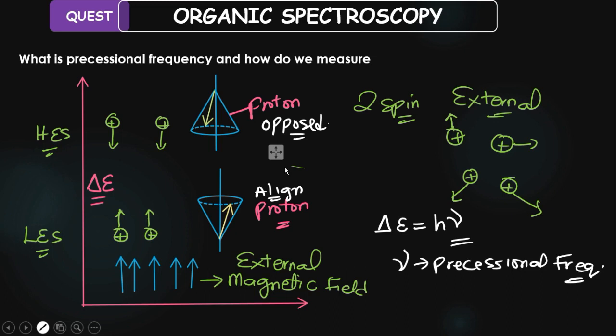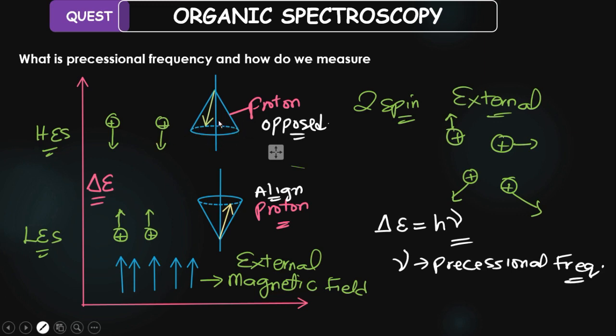Now, my dear students, at this point, what do you need to do? We say change in E is equal to what? h times the frequency, the Planck's constant times the frequency. The frequency is called the precessional frequency. As this thing is moving around here, it is actually precessing. That's spinning around the axis of the Earth's magnetic field. This one is actually spinning around it, like when something is turning around a pole in the middle. That is how this proton is actually spinning.